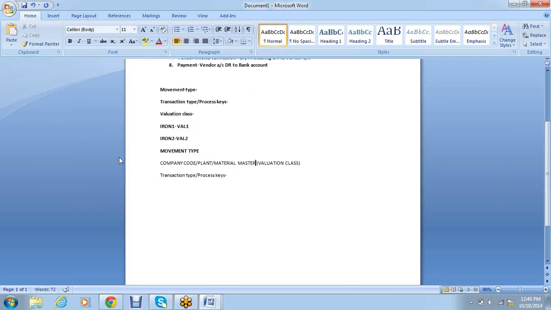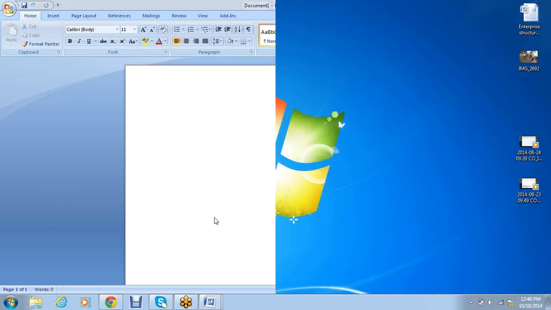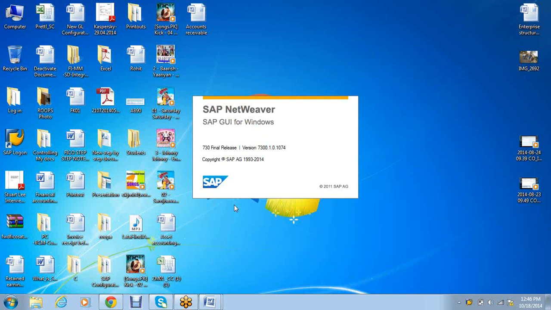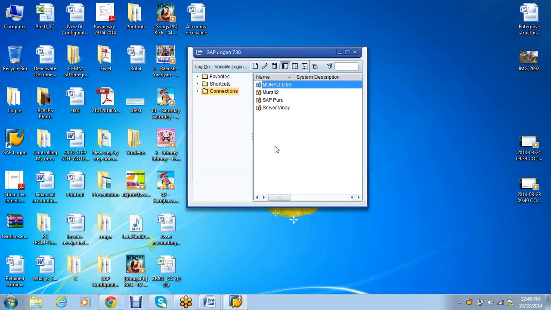The transaction or process key is also determined from the movement type. Now, for the combination of valuation class and transaction key, the OBYC configuration will be there. I'm just showing that configuration. We will do it in detail to help you understand.